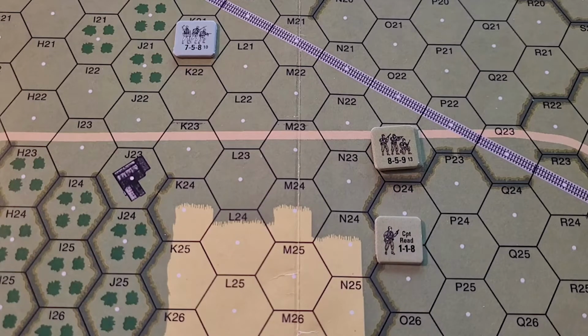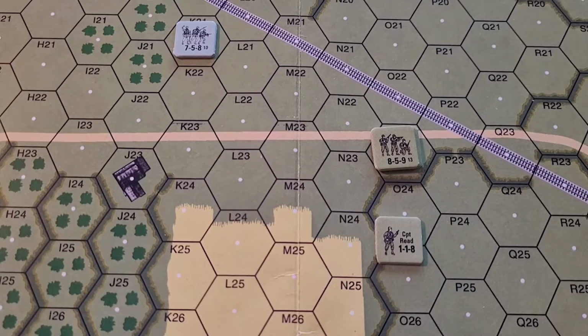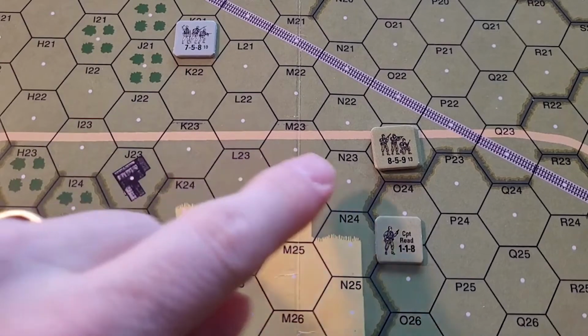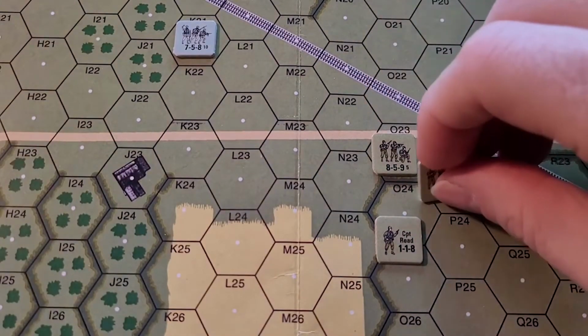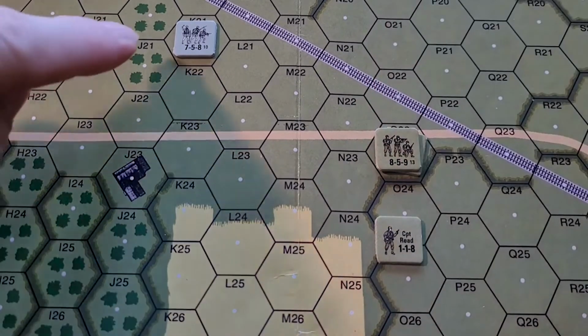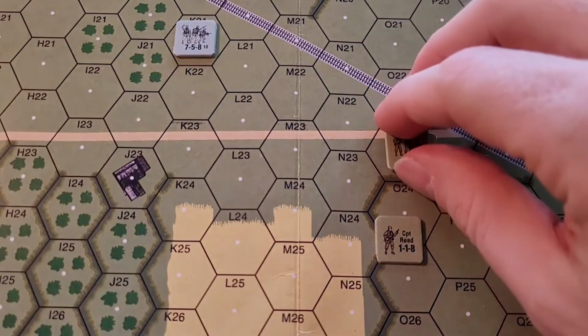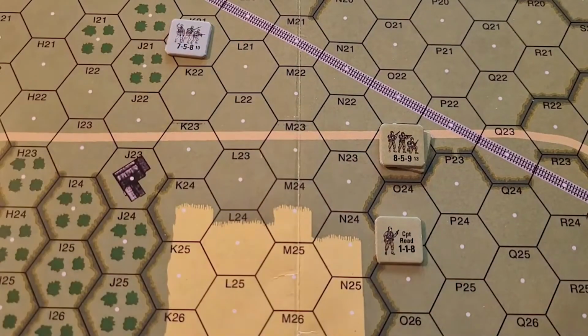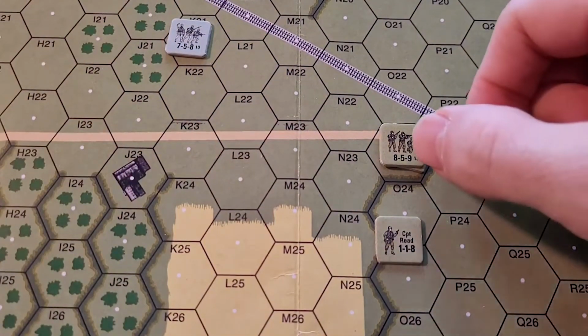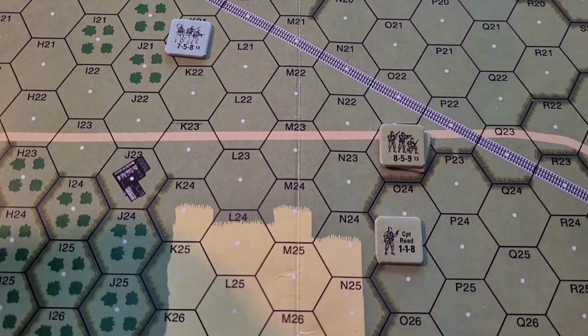So for small arms, there's a routine that you follow every single time. First, you need to determine the range of the fire to make sure you're within range. Let's take a look at the scenario I have set up here. We have two squads: two 859s, Americans, and then a 785 on the Germans. They are 1, 2, 3, 4, and going back to the anatomy of a personnel, 5 is the range. So he is within range.